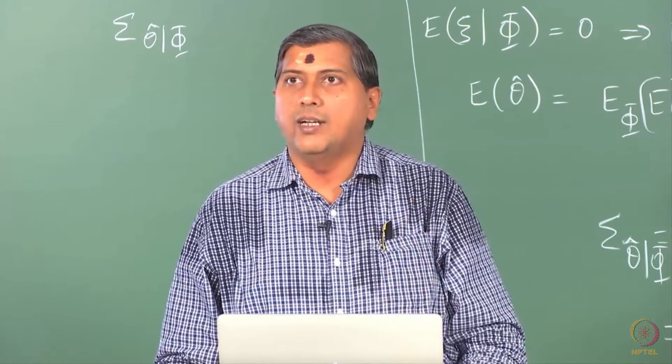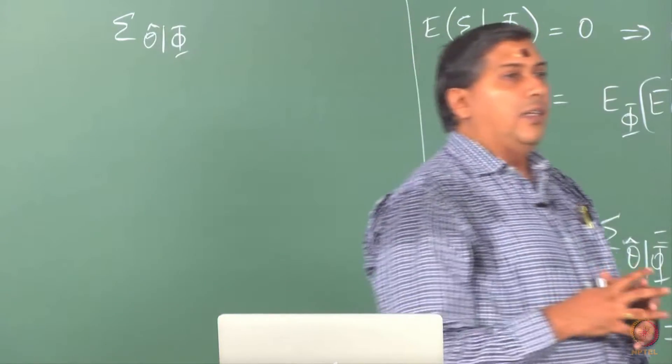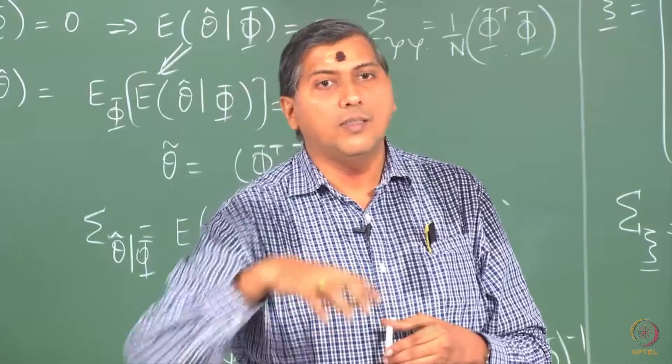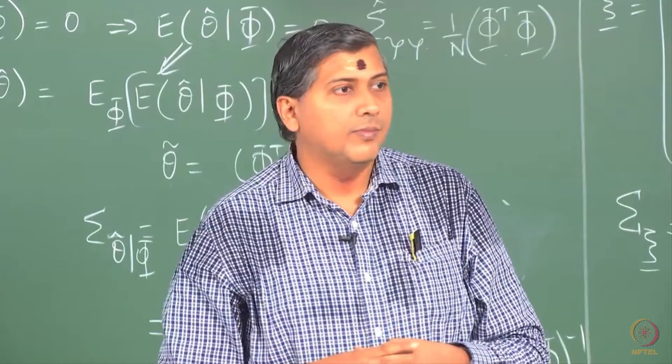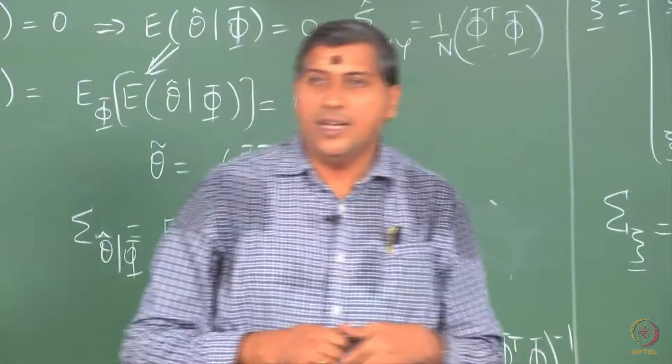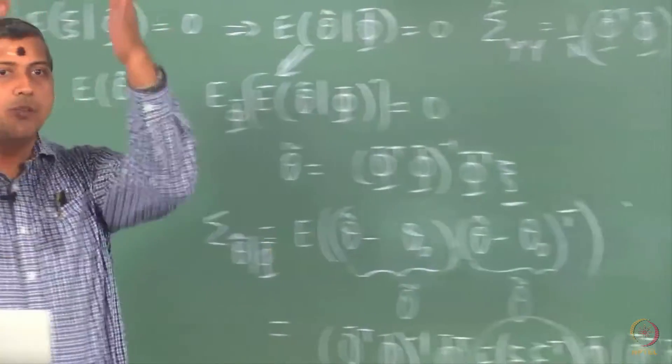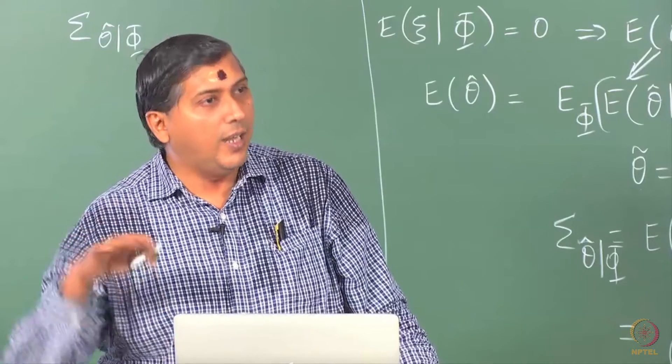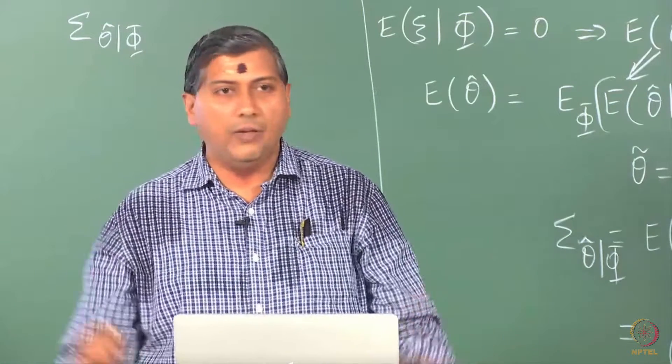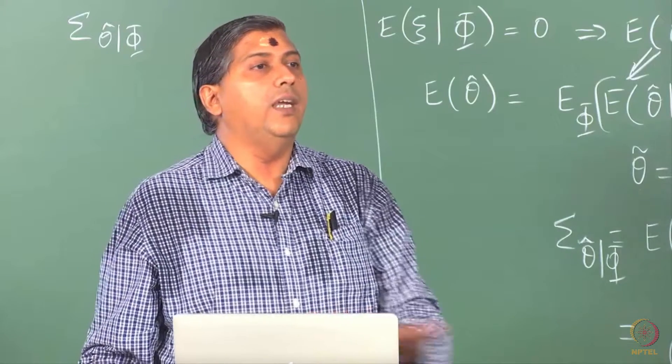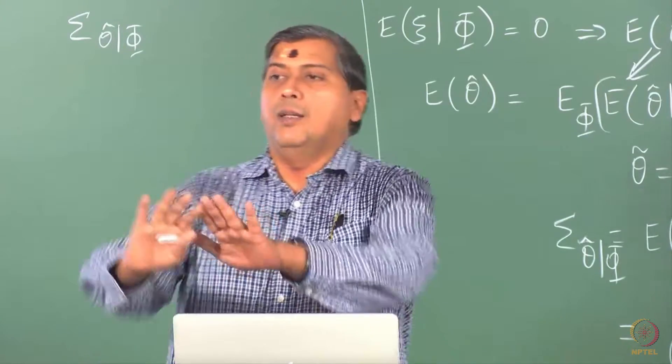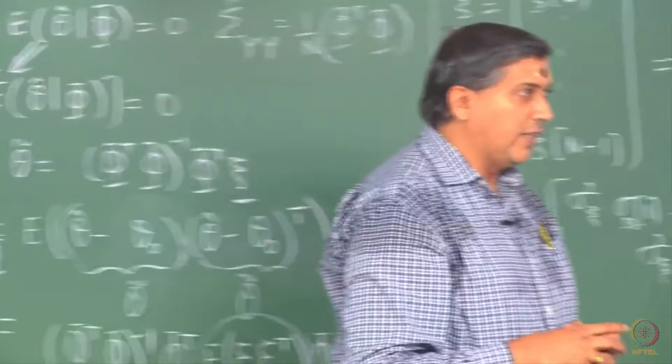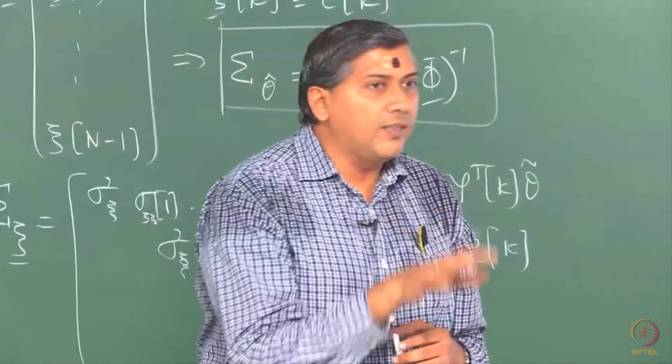So let's get back here. For consistency, two things have to be guaranteed. The regressors cannot be linearly related. Why is this condition coming up? Because if regressors are linearly related, imagine columns of phi are linearly related. What happens to the rank of phi transpose phi? It becomes rank deficient and therefore it becomes singular and then invertibility cannot be guaranteed. So collinearity among phi should be avoided and that is a big branch of literature in parameter estimation, particularly concerning regression models, where people are trying to address collinearity in phi.